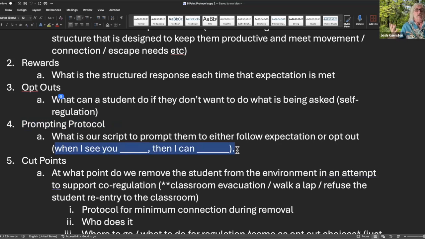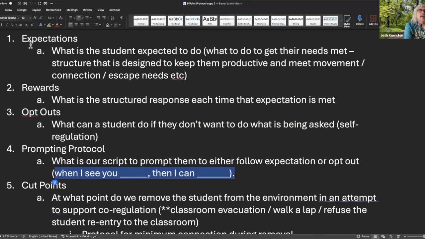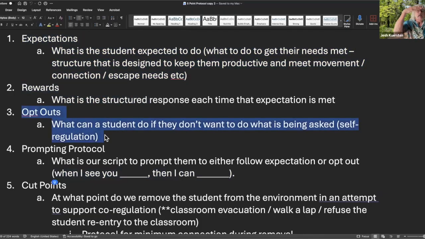If a kid doesn't know their choices, or if they need them repeated, you can use a visual when you say that to them. Sometimes I have choices that are written down and taped to their desk, and I'll point to it and say, when you do one of your choices, while pointing at their desk. Essentially, you have the expectations written out, a clear expectation. You have a reward system in place, and you have a way for them to opt out. And they're not making a choice that follows the expectation, and they're not making a choice to use an appropriate opt out. What do you do?